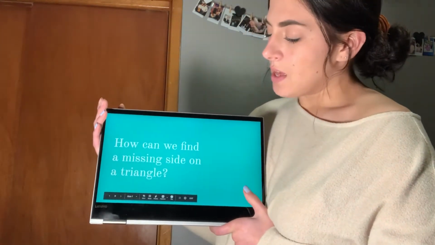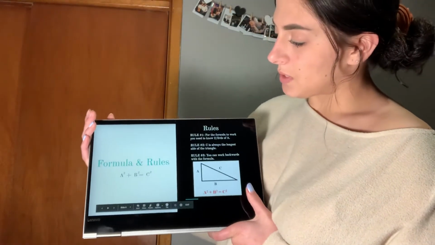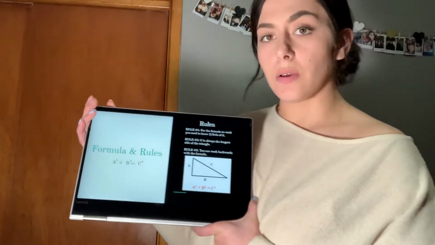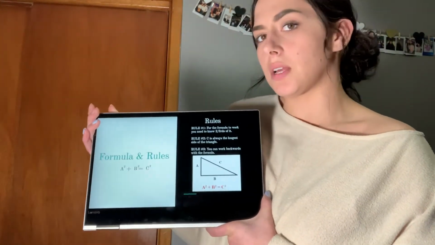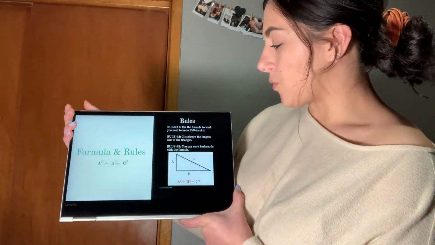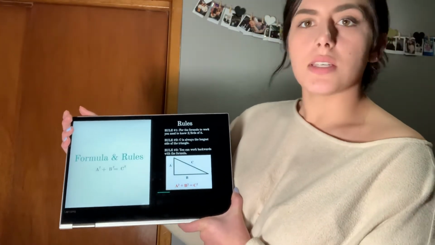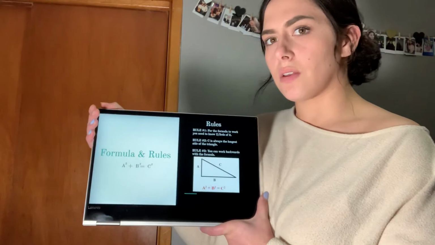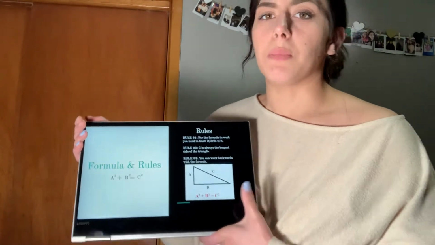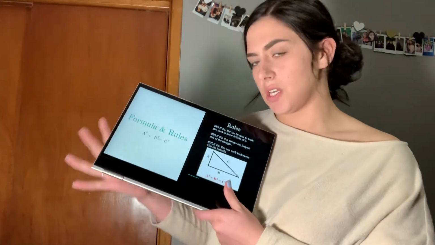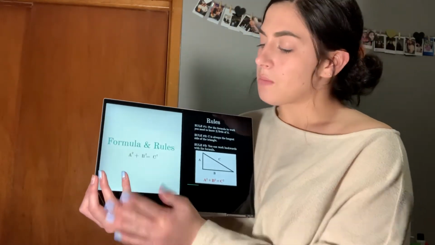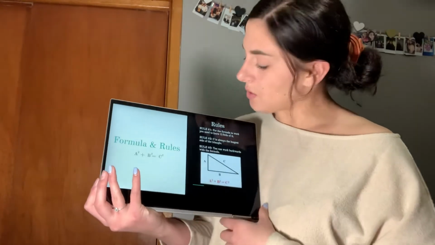So how can we find a missing side on a triangle? This is an example for the students to see how to actually use the Pythagorean theorem. So this would be like a lesson. I would introduce the rules. Rule number 1: for the formula to work, you need to know 2/3 of it. This is, I know, not required in all grades, so for an introductory lesson, I guess it would be a good rule, but later on you can be missing pieces because you have sine and tangent and different aspects of the Pythagorean theorem. So 2/3 would be A and B, not C, or C and B, not A, you know?